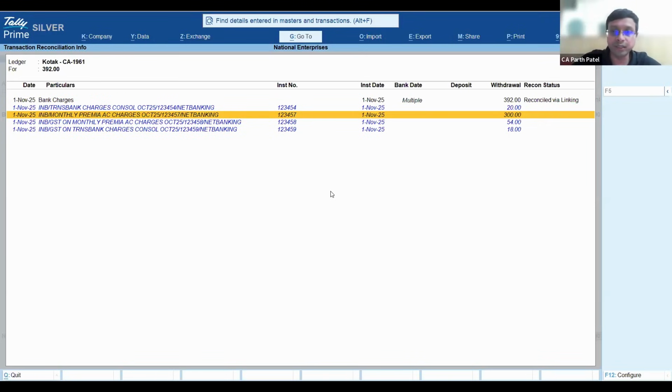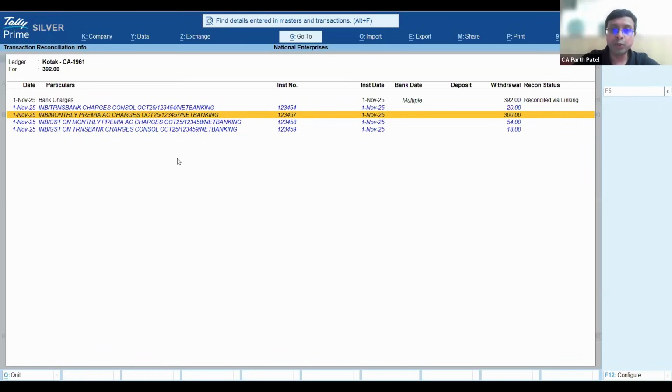Or let's say we have salary processing wherein we create a single salary control account, post the entire payment into that account, and then allocate it to particular bank statement entries. Vice versa is also possible: we have created multiple entries in our books of accounts, but in our bank statement we have only one entry reflected by the bank. In both situations, it is possible to link one to many transactions or create from many to one transaction.